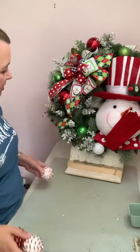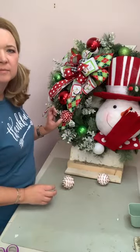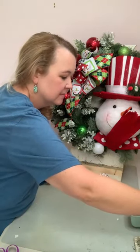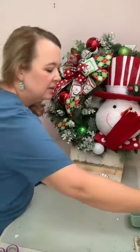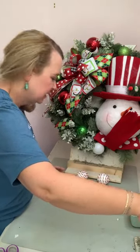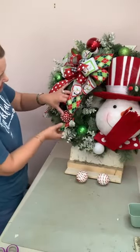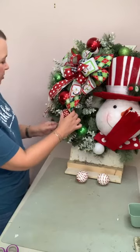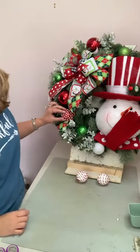Okay, let's add one more layer of ornaments. These are the styrofoam ornaments, and if I wanted to, I could create a pick with them, but I'm going to skip that part because I think once they get set up with this greenery, they're going to be a-okay. You're welcome, Kimberly. Let's hold that in place.